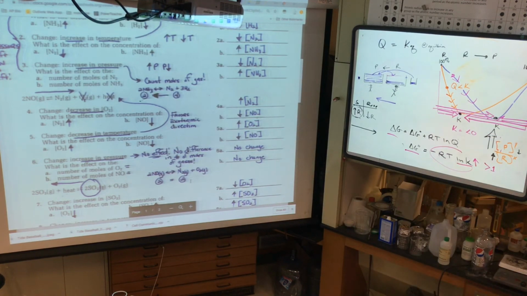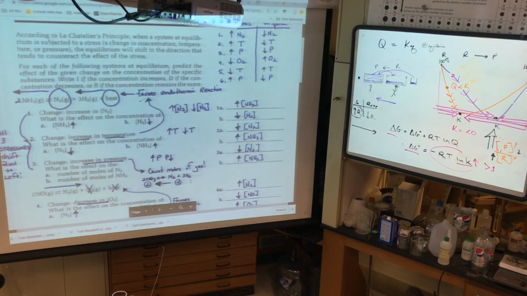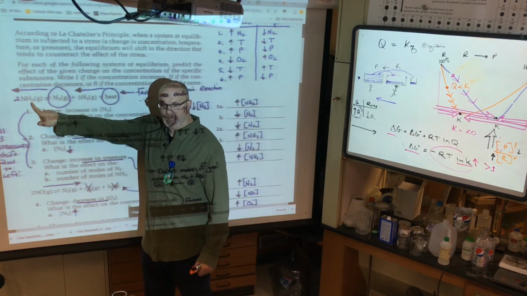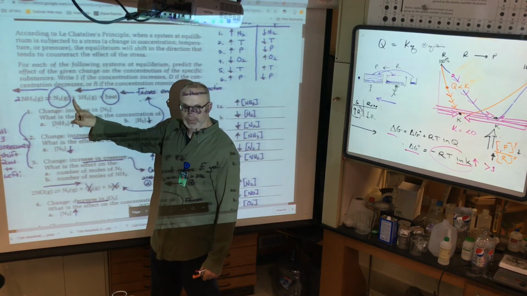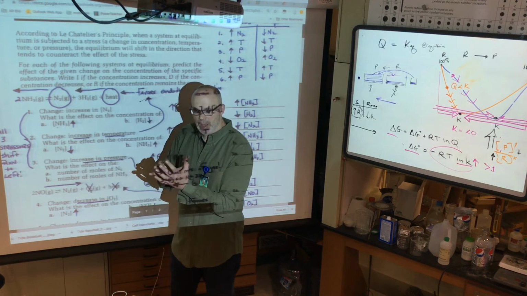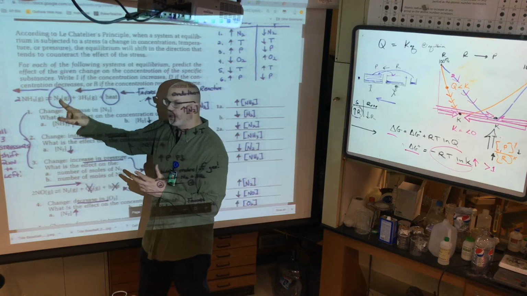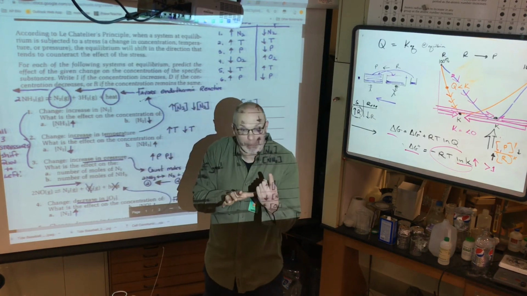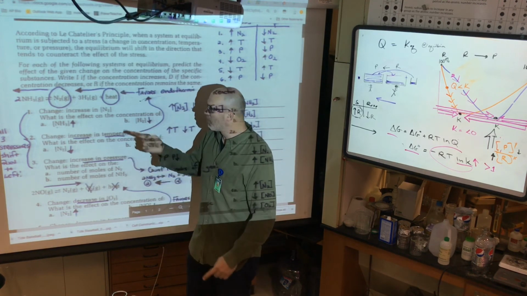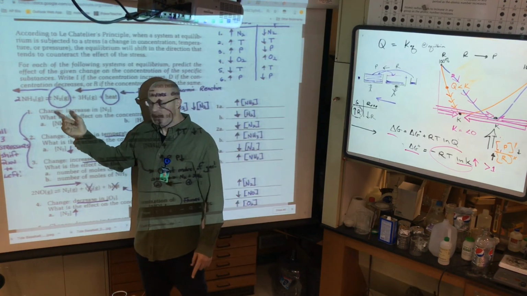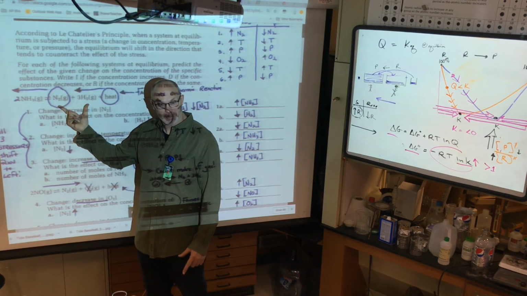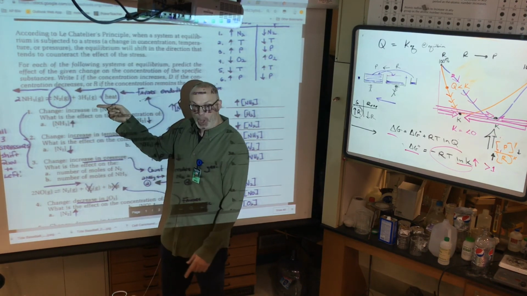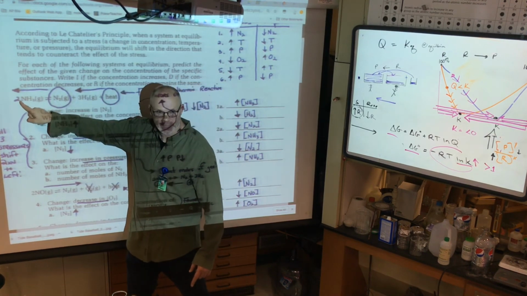When we increase the pressure, what we do is we count moles of gas. This has 2 moles of gas. This has what? 4 moles of gas. So when I increase the pressure, we count moles of gas. That's got 2, that's got 4, correct? So if I increase the pressure, aren't I putting them close together? Aren't I really increasing the partial pressures? And where are there more molecules of a gas? So aren't these partial pressures increasing more than the partial pressures here because there are 4 moles of particles here? So the reaction to lower the pressure is to make fewer moles of gas.